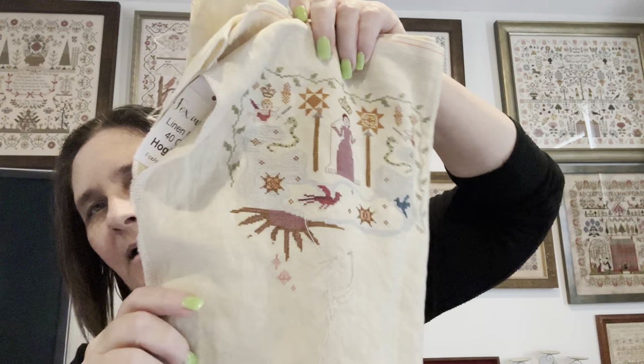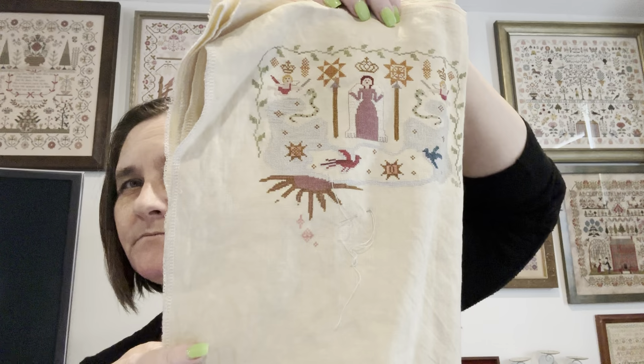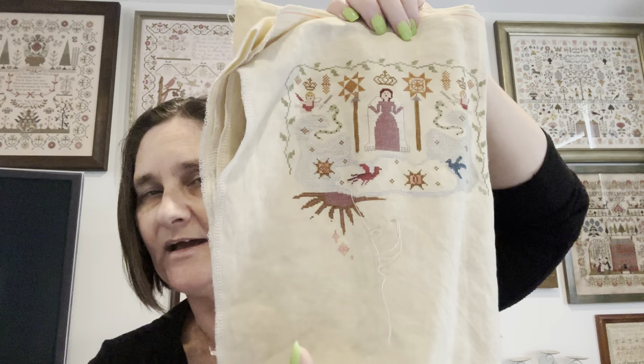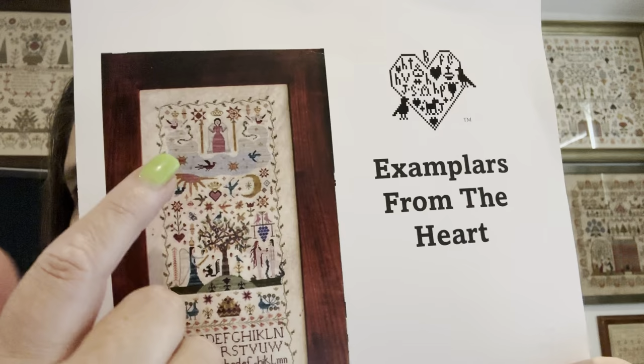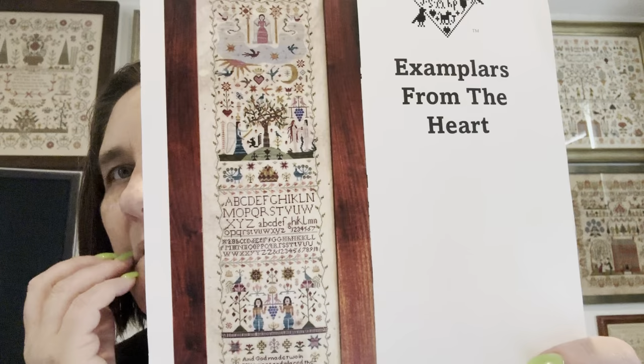So what I'm going to do, sorry, arm's getting sore, is carry on down here with the next part of the seam, and I'll fill this in a couple of threads each time I pick it up. So I'll work down here and then come back up, a couple of threads or whatever at the start, and then come down and work on a piece in the middle. Right now this is where I've stitched up here and down here. So I think I'll bring the sides down and come down to the base, and then work the base up to match up again. And I would quite like to get by half the year through here.